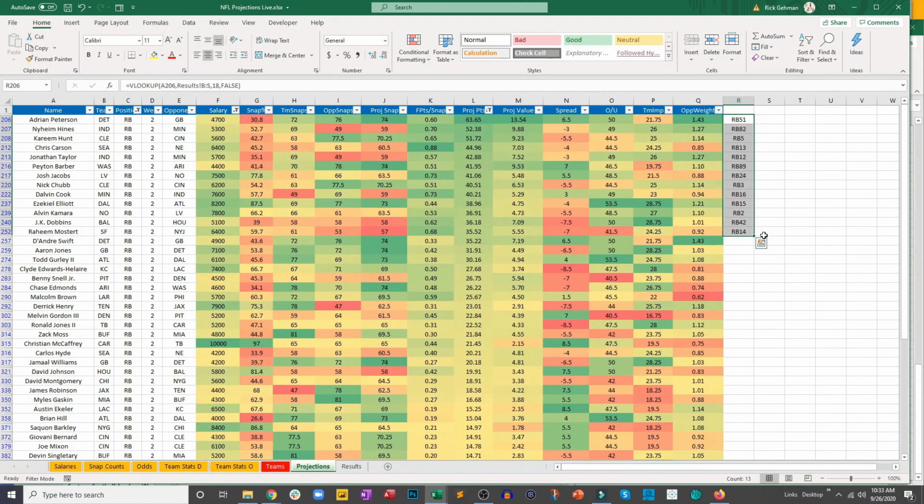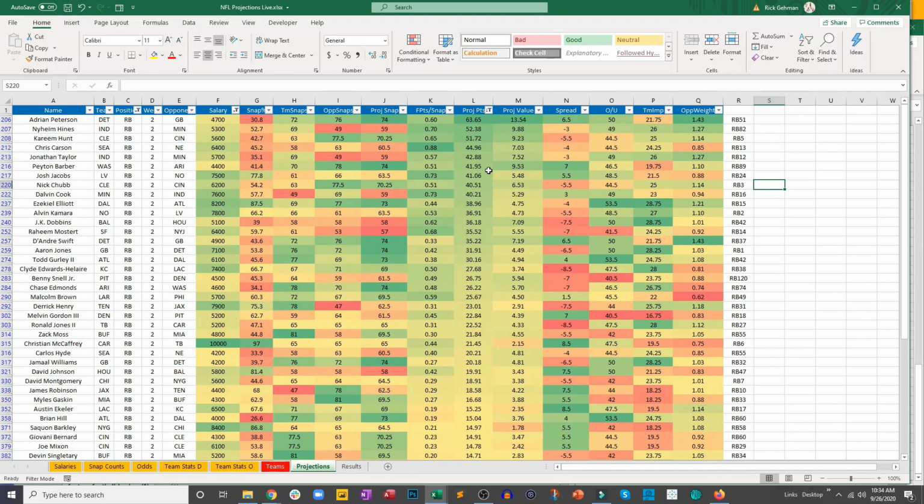Okay, so this is very interesting. Let me drag this all the way down. Now I can look at our rankings versus what their actual rankings were. Remember, there were a couple of guys that we went through during the projections, and we said, well, they have a really small sample size. Do I think Adrian Peterson's going to score 63 fantasy points? No, I don't. So again, it's 1 week's worth of data, especially for the guys who had success in very limited snaps, which is kind of what you're seeing at the top. Those guys are obviously being more highly valued. That will correct itself as the season goes along.